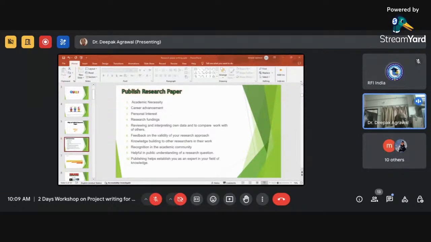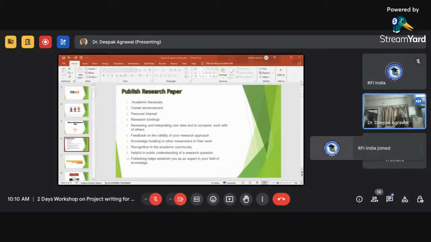For example, if there is a traffic jam problem at one particular square, there may be any number of solutions. The government representatives and engineers keep spending months and months looking for a solution, but they may not get one. Just by your publication, by your idea generation, you can provide a solution to them.